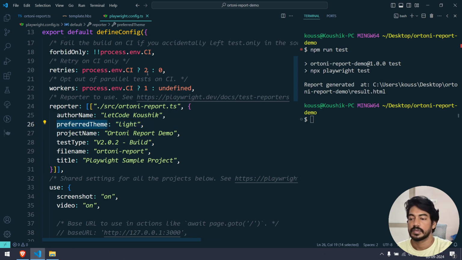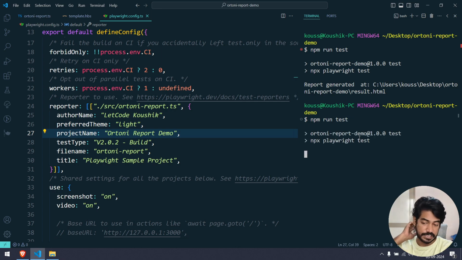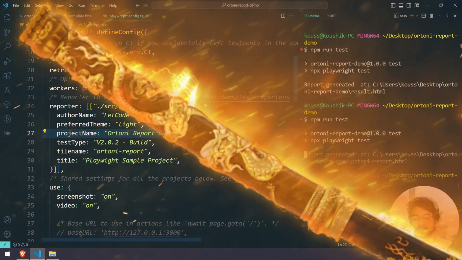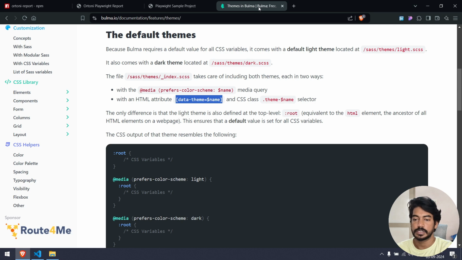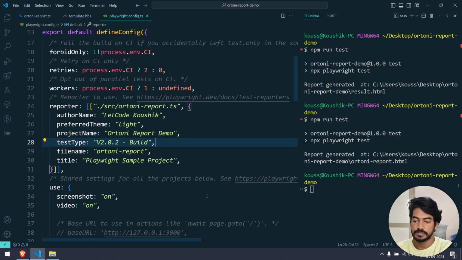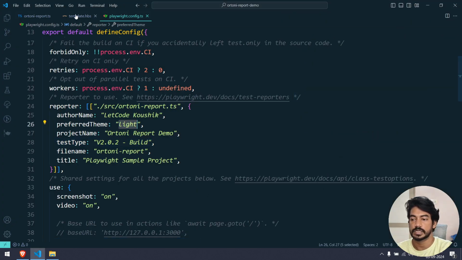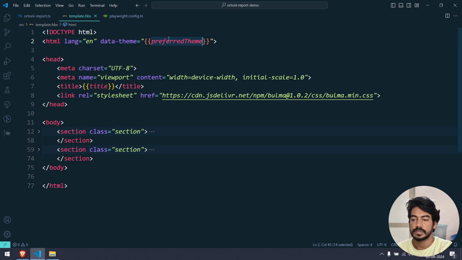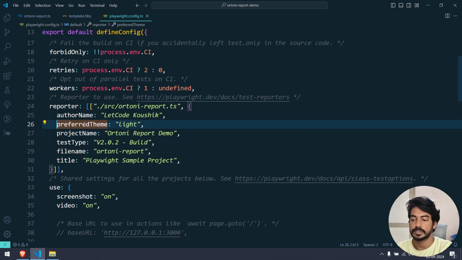Okay, now let's go and run this one last time. Awesome, we got it, I guess. Let's go and refresh this page. Yeah, getting refreshed. So we have the preferred theme as slide, but it didn't work. Why didn't it work? Let me check. I think I have made some spelling mistake probably.